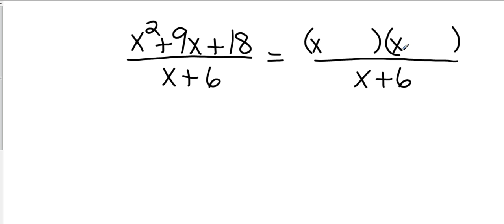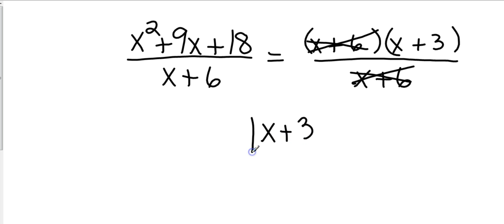So let's take a look at that. Let's put an x plus 6 in there and see if that works. That would mean the second factor would have to be x plus 3. Let's see, 6 times 3 is 18. 6 plus 3 is 9. That's perfect. This is just like what we did the other day. These will cancel completely, the x plus 6's. And I'm just left with x plus 3. Okay, so that's very similar to what we did the other day. Let's take a look at another one.